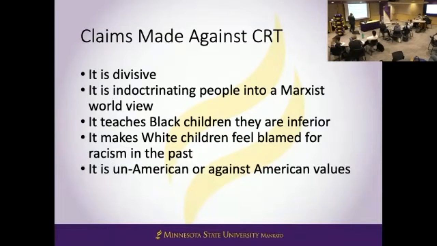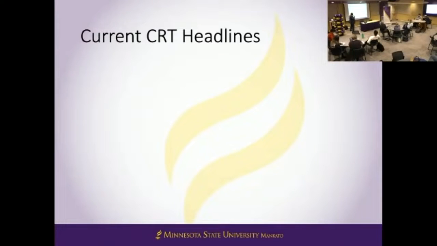And then the last one, it is un-American or against American values. That goes back to tie with point number 2, because of the Marxist socialist connection, or alleged Marxist socialist connection, and it's against American values. And we'll talk more about what American values are later. So that's just the claims, just to get us going into looking at the examples of these claims.